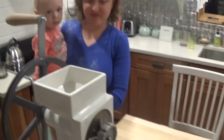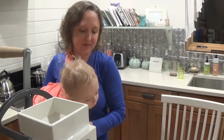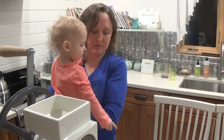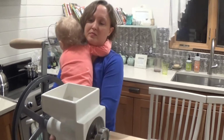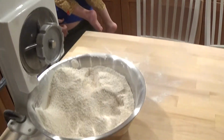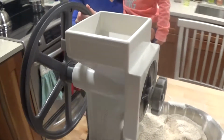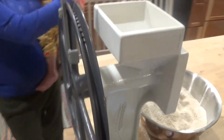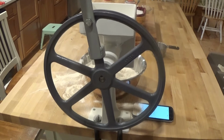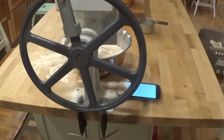So yeah, you are sacrificing ease of use by not doing an electric mill, and you wouldn't have to use this day in and day out when you're still able to be on grid. But I'm gonna tell them about how you can do this electric. Yeah, you can. They do sell an electric motor. I believe it's DC, but I could be wrong. So yeah, if you had solar, theoretically, you could run it off of that.